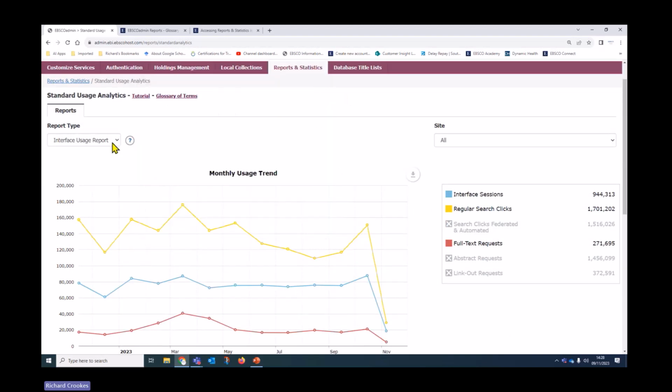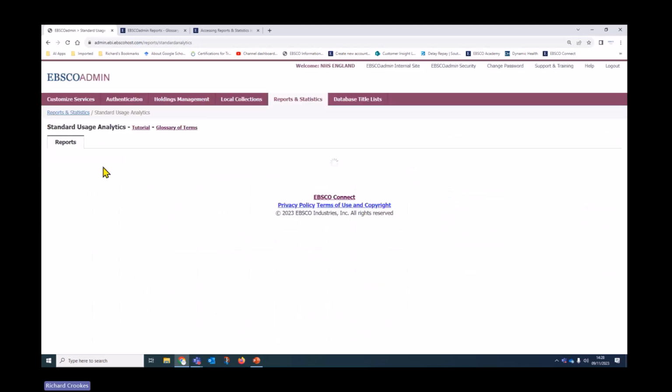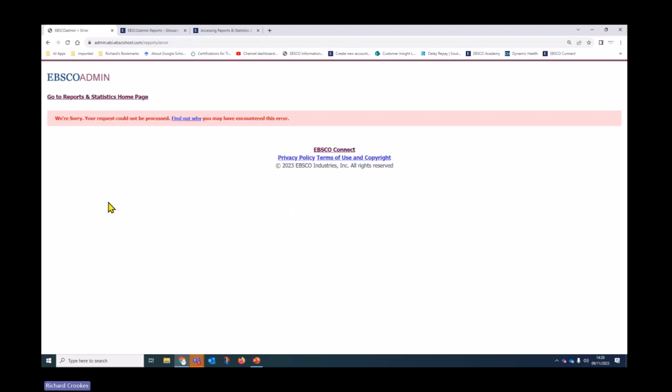And then the final one here is the login usage. Whereas we looked at login method in terms of the operating system and browser with standard user reports, you can also review how users are accessing your resources. So this could be important because it could also highlight, and I'm not sure why this is not coming up now, unfortunately.